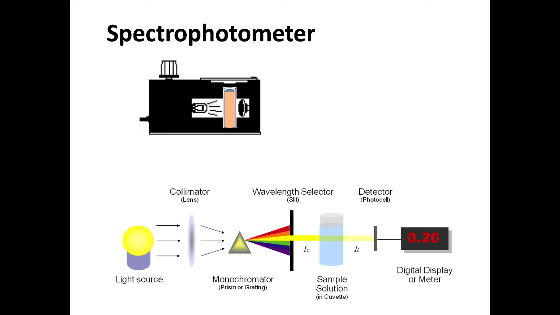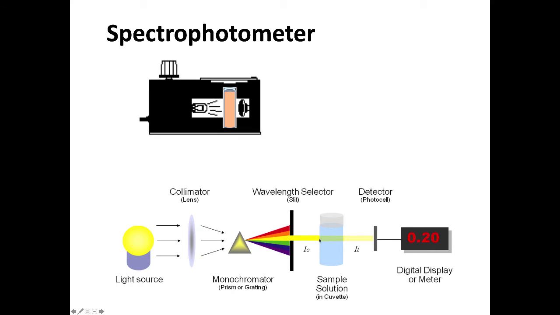And the guts of the spectrophotometer are that there's the light source that emits light at a specific wavelength, and then it goes through a lens and a prism or a grating and then a slit to make a beam of light. And there is a certain intensity or amount of light that is coming into our sample. The container that we use for our sample in a spectrophotometer is kind of like a little test tube, but we call it a cuvette.